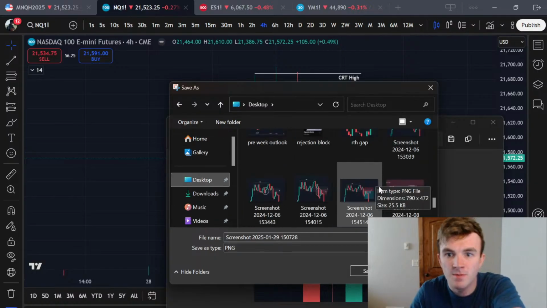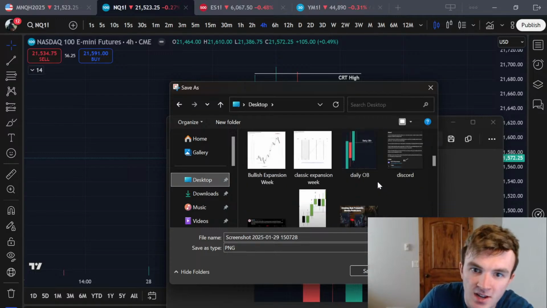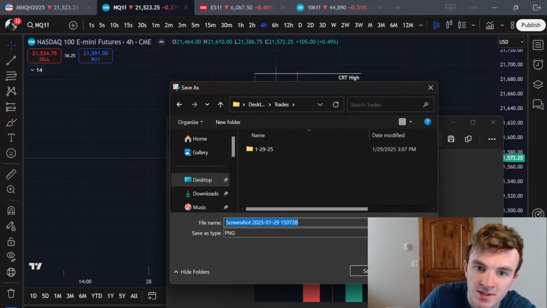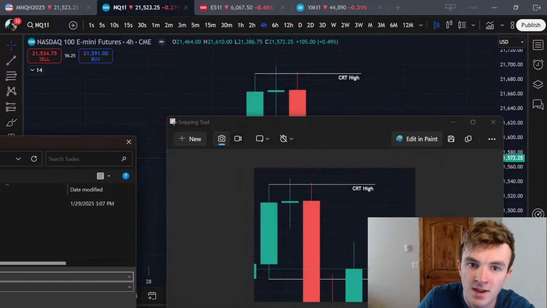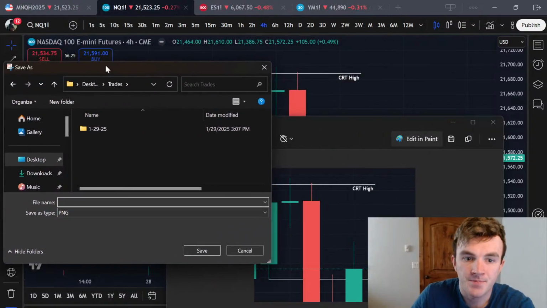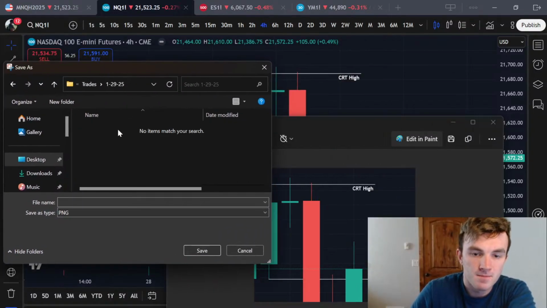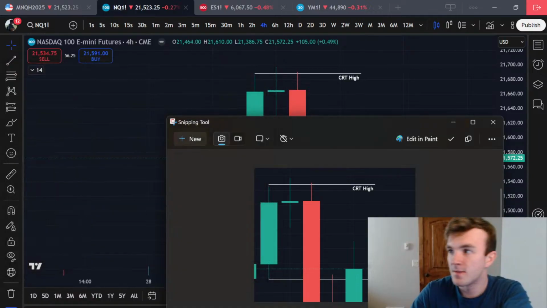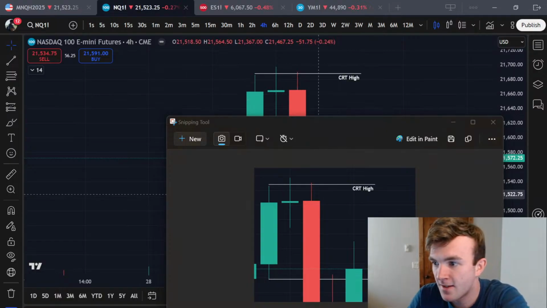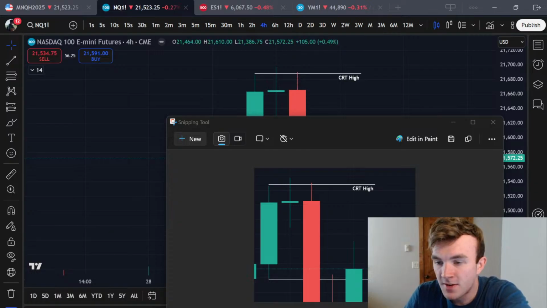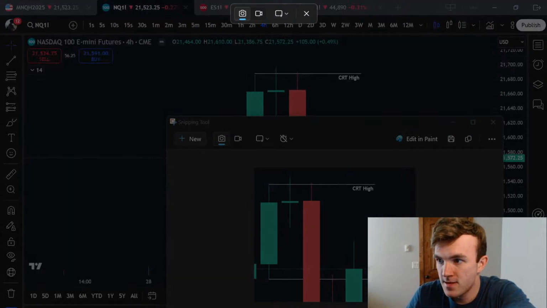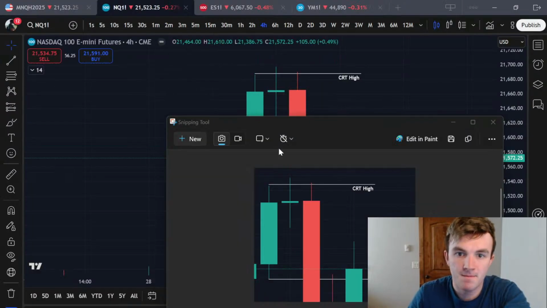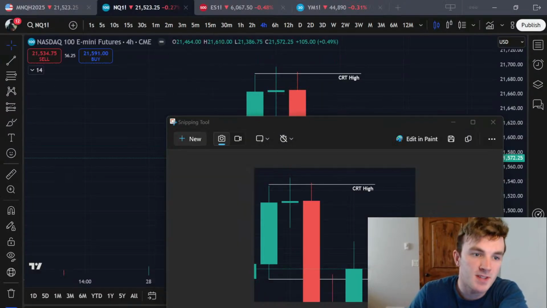I'll go over some more realistic trades because I feel like this trade's kind of unrealistic. We wouldn't actually catch this because it's just such a high RR trade. It's not really that realistic for us, at least not for me yet. But 4-hour power 3, and then you can see there's that lower time frame version of it. Okay. All right, let's move on. I don't want to stay on this forever. I want to move on.